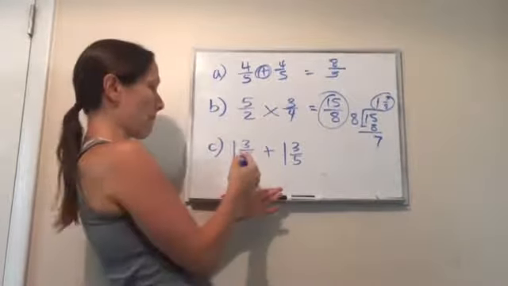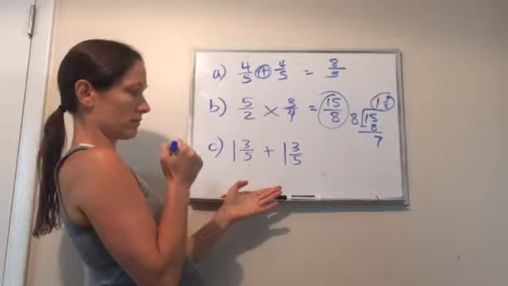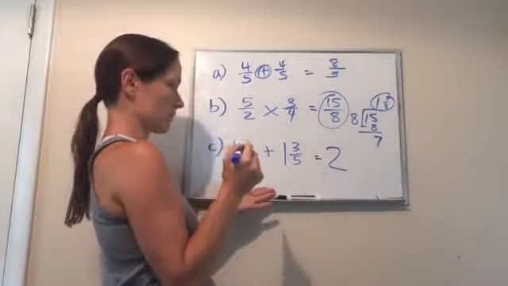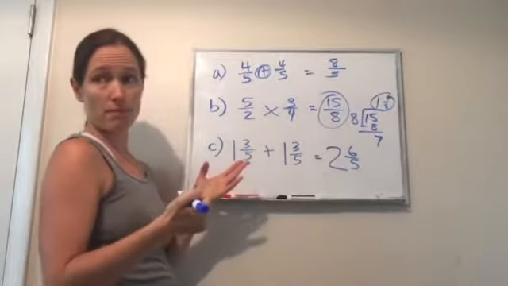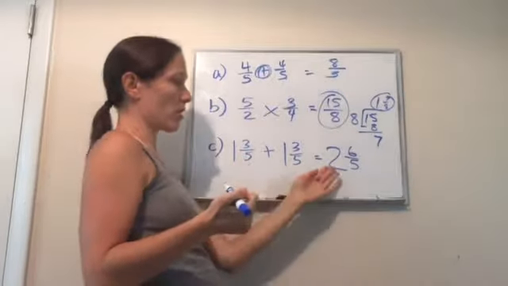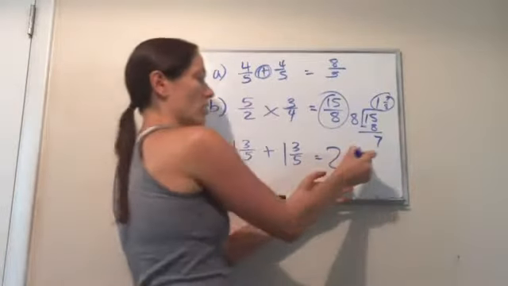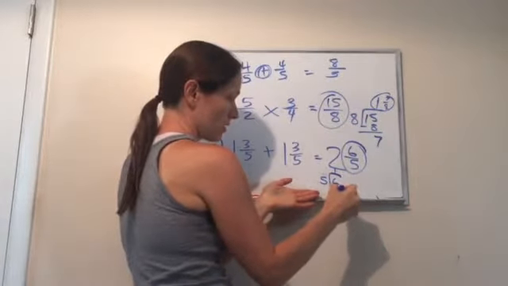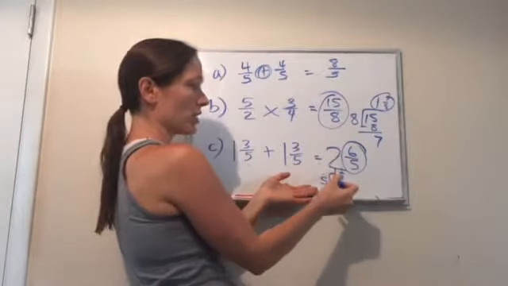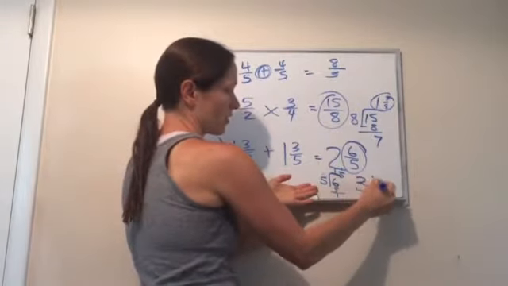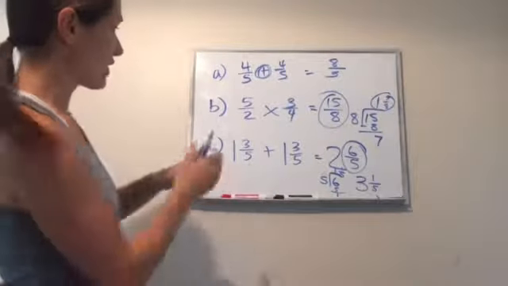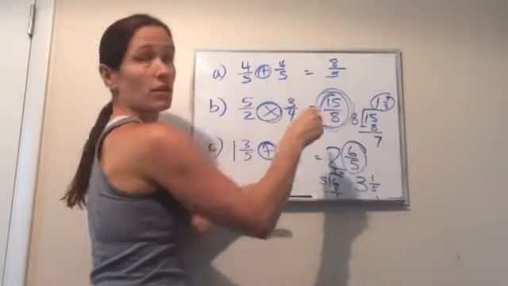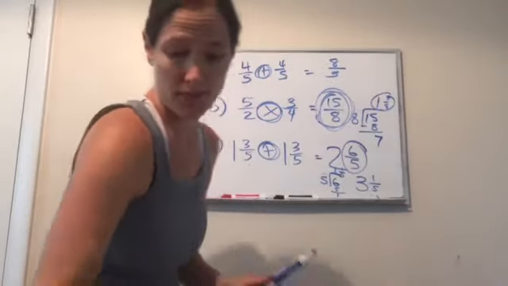Make this improper. Okay? This one. Do you do numerators or whole numbers first? Whichever you prefer. So it'd be 2 and 6 over 5. Is there a problem? Yes. Which one's the problem, the 2 or this one? This one. So we have to fix this. So it's 6 divided by 5, which is 1 1/5. So I have 2 plus 1 1/5, which makes 3 and 1/5. Very good. See how we did that? So you're going to have to pay attention to your multiplication, to your additions, to your improper fractions. Got it? That's lesson 10.